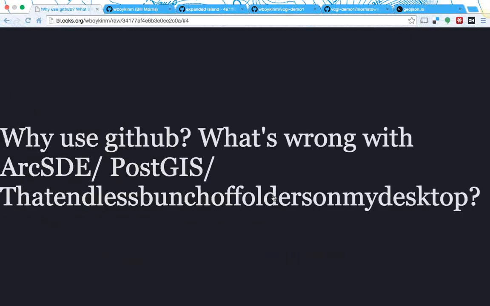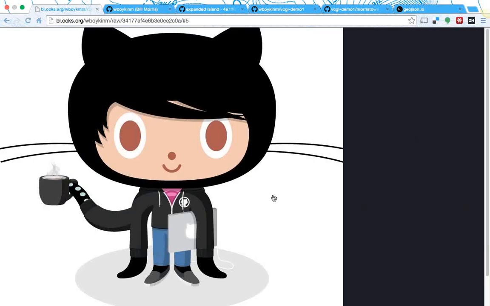So essentially, why should a GIS person be interested in using GitHub? Why would you want to manage data with something that we traditionally think of as a software developer's tool? It's for managing code. You currently might have your data in SDE or PostGIS or Oracle or any number of possible locations, and I think there are a bunch of reasons why that model can be improved on.